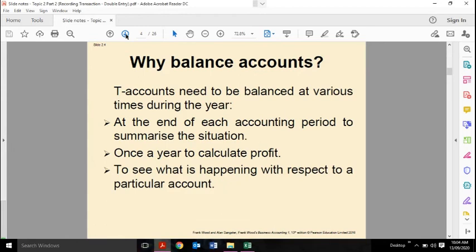Why do we need to balance the account? For example, let's say the business owner bought a van using cash. We have to record it in the double entry concept, debit van, because we own the van. The asset being transferred, or the item exchanged, is the van from supplier ABC to the business owner. Now we possess the van. The van is a non-current asset, so when your asset increases, you should record it on the debit side.